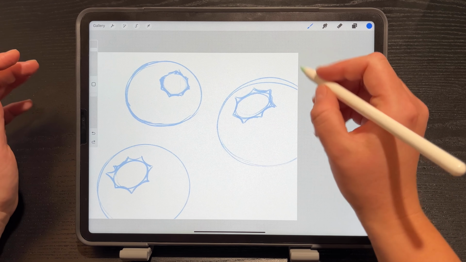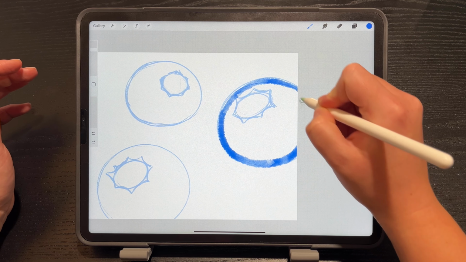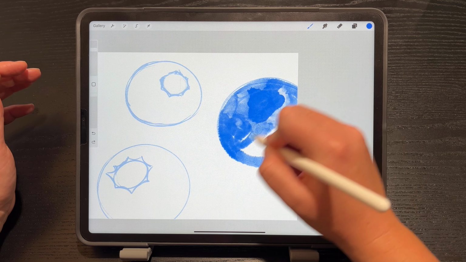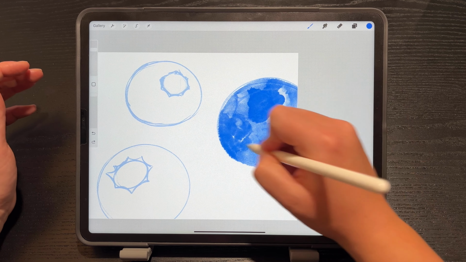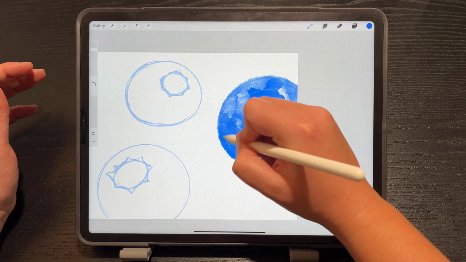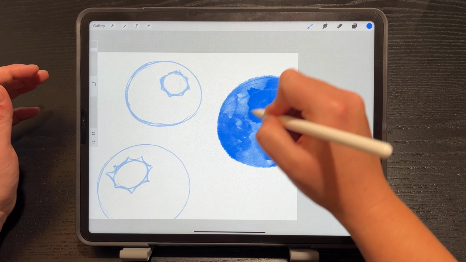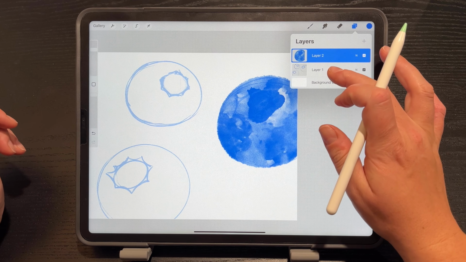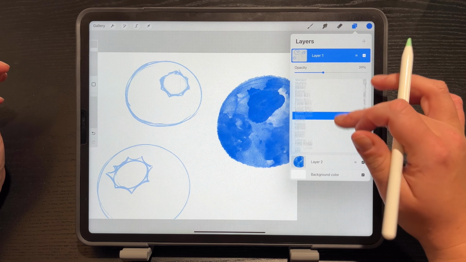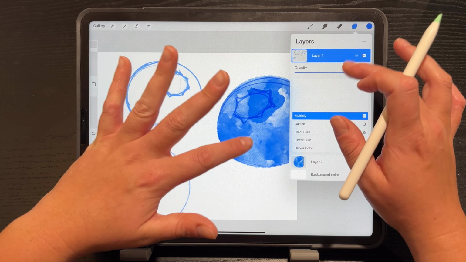So to begin, I'm gonna first follow my sketch, and I'm not picking up my pencil, because I don't want the color to start layering just yet. It has a nice texture. This Blotchy brush almost looks watercolory. It's great. If you're missing, like now that I colored, I can't see my sketch, I'm gonna bring it to the top, change the blend mode to multiply. I like to do that sometimes. And then you can increase your opacity so you can still see it.